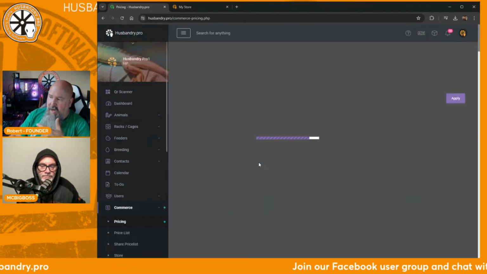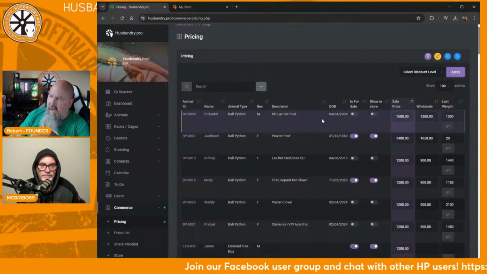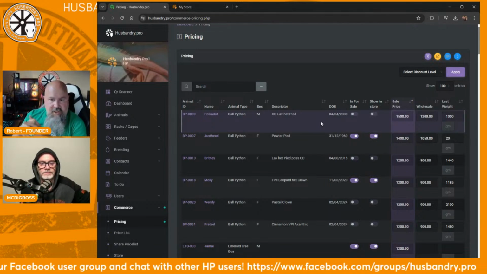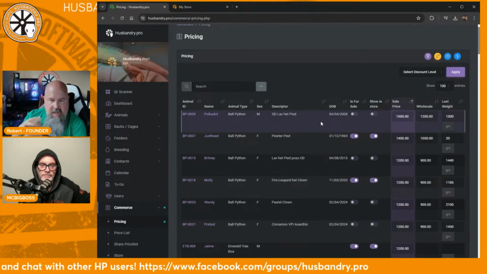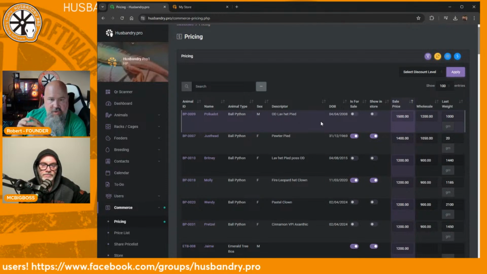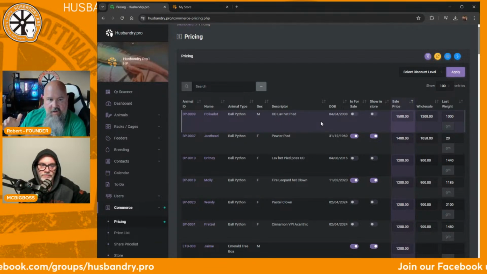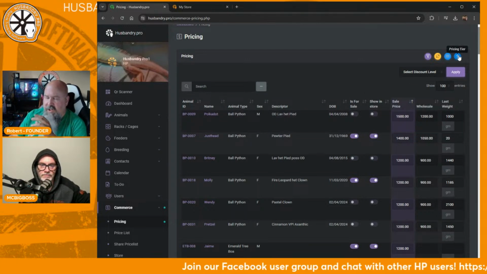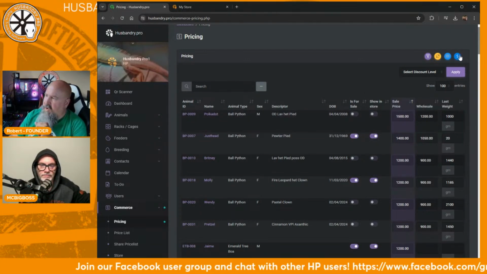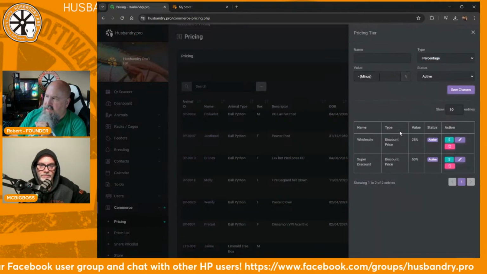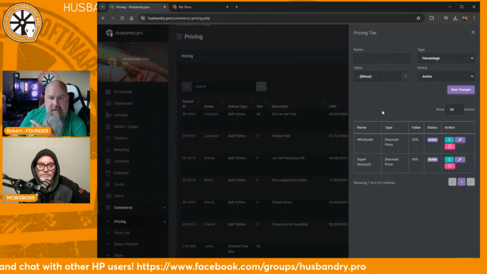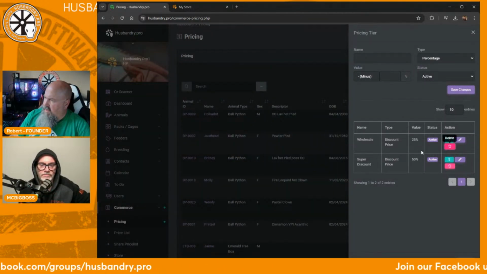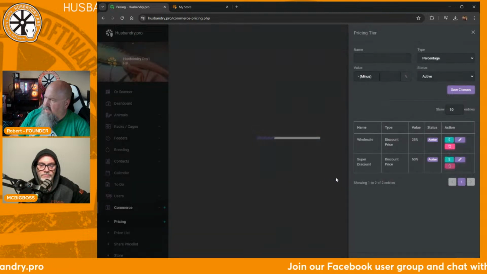In this pricing tab, you have the ability to, it's a fairly fast way to adjust prices, turn animals for sale or not, and things like that, and whether to show them in the store. So if you want to do a fair amount of animals, you can go here and do it fairly quickly. In this one, you can also create additional pricing levels. You would click this button up here on pricing tiers. I'm going to delete, so let me remove the wholesale and remove the super discount.